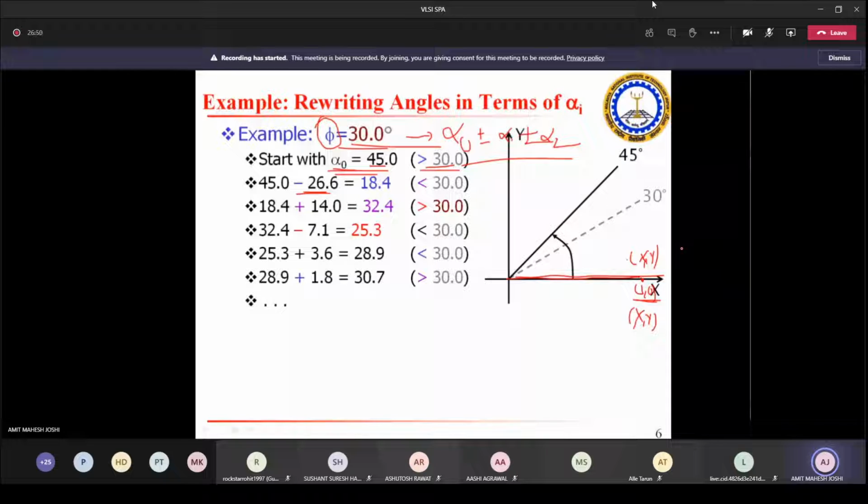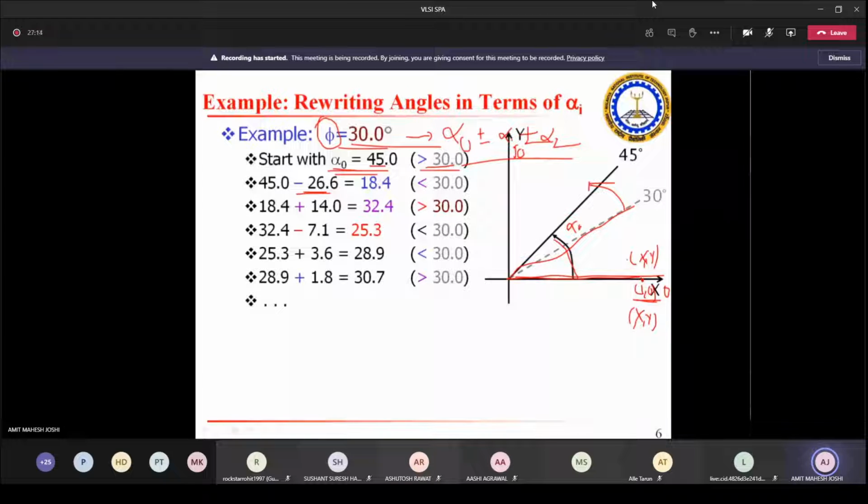What you need to consider, just try to understand with this. This is 30 where I am interested. So if I actually talk about alpha 0, then actually I am beyond this point. That means I am towards 90. But ultimately I need to move towards 0 now. I am considering this as a 0, this as a 90.